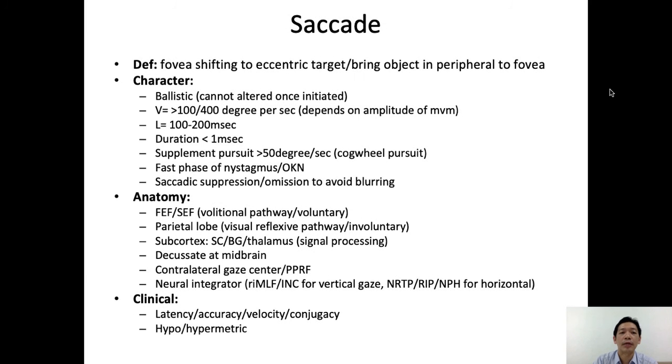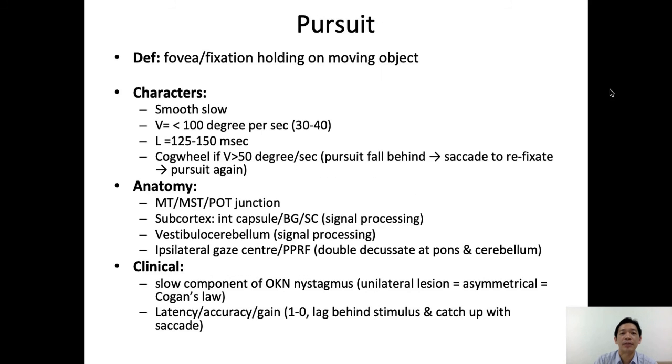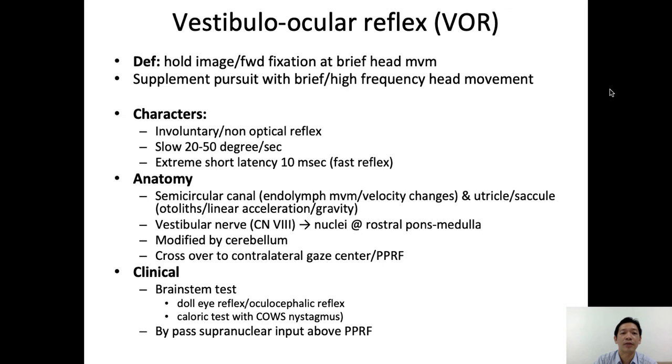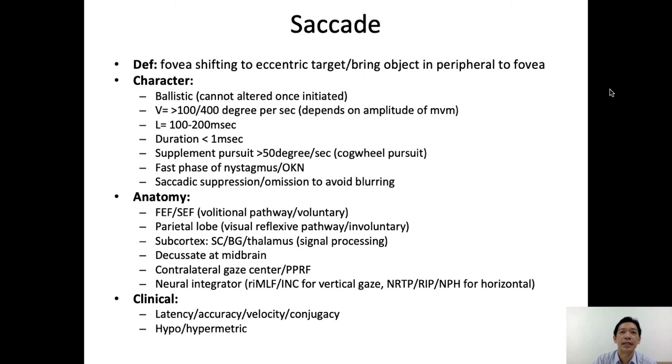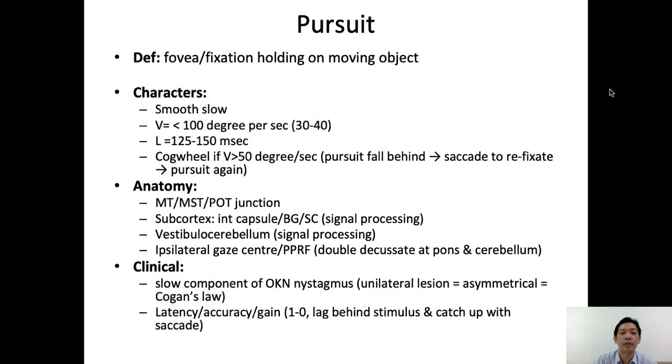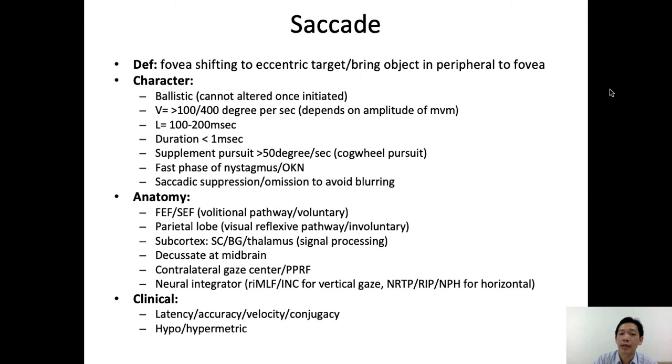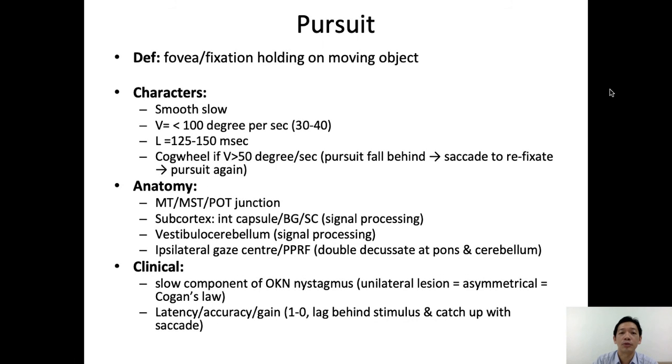Okay, so to describe the anatomy of the functional classes, for example saccade, pursuit, and also vestibular ocular reflex, recognize the highest anatomical structures involved first. As we mentioned, saccades and also pursuit always start from your cerebral cortex. Mention which part of the cerebral cortex is involved, and then go to your subcortex. The important point for saccade and pursuit here is whether they decussate or not. Saccades decussate at the midbrain, that's why the frontal eye field on one side is responsible for the saccade movement of the contralateral side. Pursuit, do the fibers actually decussate? Yes, they decussate. However, they have a double decussation at the pons and also the cerebellum.